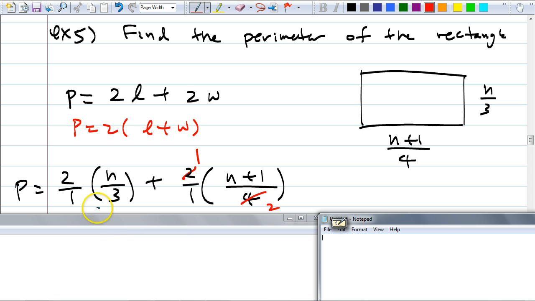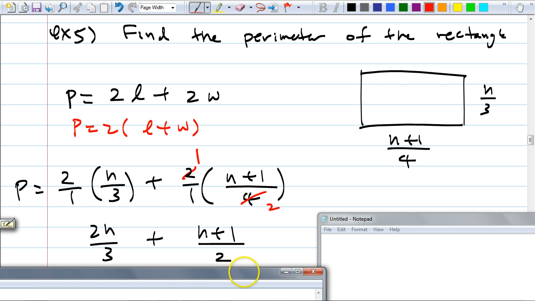So when we do this, who can tell me the first fraction it turns to, Mimi? The first fraction is 2n over 3. Good. And for the second fraction, we should always simplify as much as we can. I noticed that 2 goes into 4. So Dakota, what does the second fraction become once I cancel out the 2 and the 4 like this? You got it. Any questions so far?